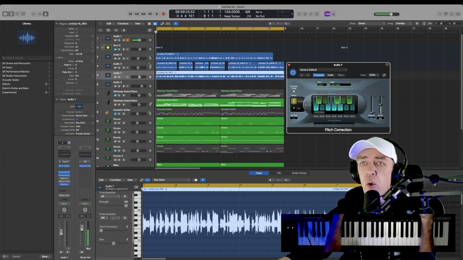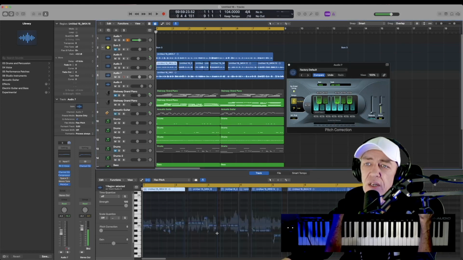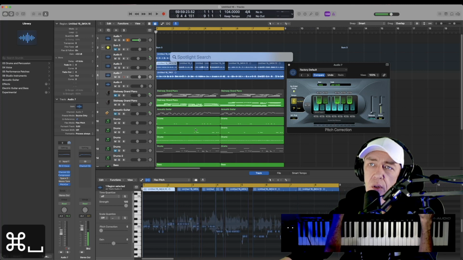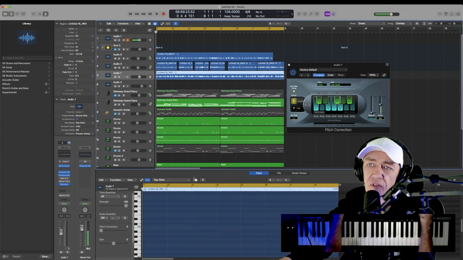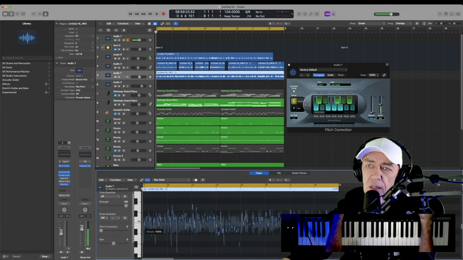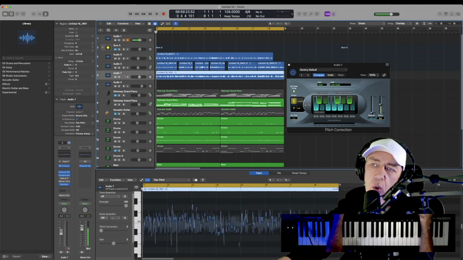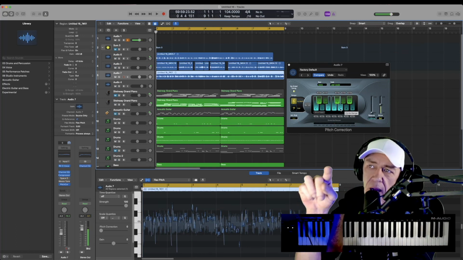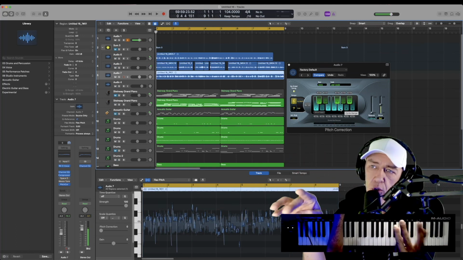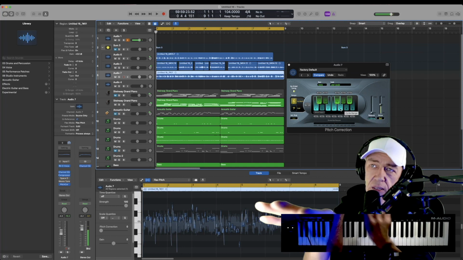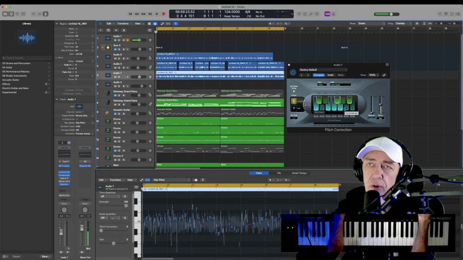Now up here, these are perfect if we look at them in our flex tool. Here, this is not perfect. Let me turn the flex tool on and you'll see these are all over the place. So we're letting the pitch correction tool do what I manually did here a couple tutorials ago. If I go in here and fix these, there's almost no reason to have this unless you do want that 0 time correction instead of a little bit of a natural drift. So I'm not going to fix this layer, and I'm going to let the auto-tune, or the pitch correction, handle this.